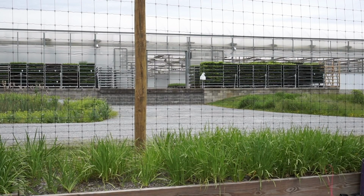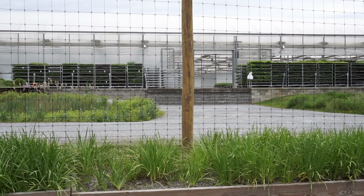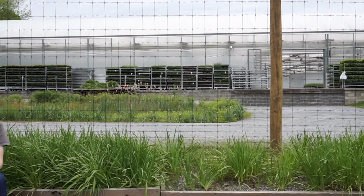Now we're going to talk about how we produce native plants here at North Creek. A lot of what we do at North Creek for production is similar to any other nursery. We have controlled environments and greenhouses, and we have a production line like you'd see anywhere. But a lot of the key differences for native plant production are because of the availability or lack of availability of buying plant propagation material commercially or in mass quantity. And another difference is because some native plants have specific needs when it comes to their growing conditions.